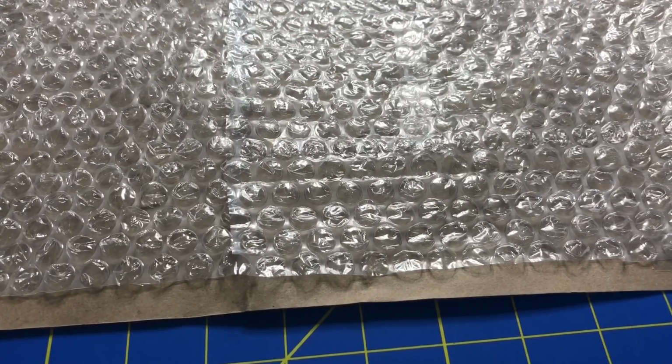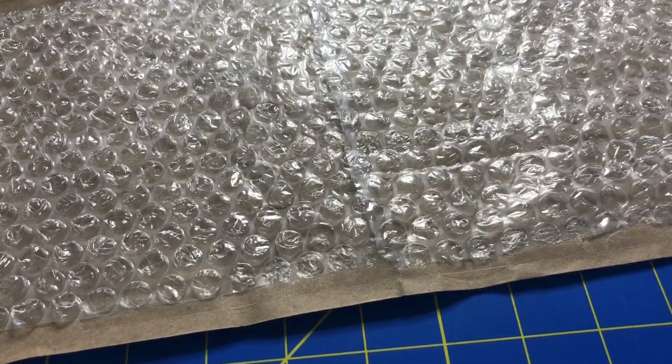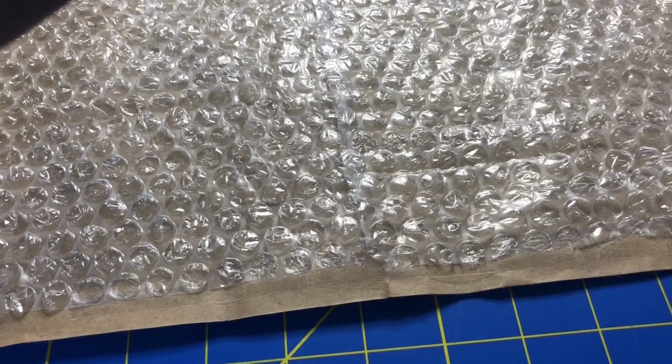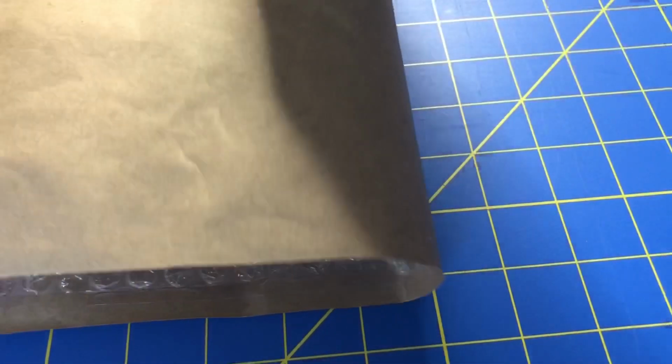And then I'm doing the other side. As you can see, side one is done, and I'm working on side two. And now I'm going to fold it over.